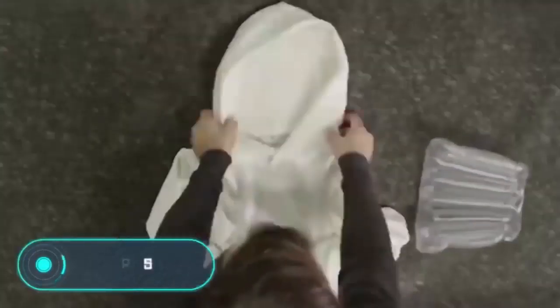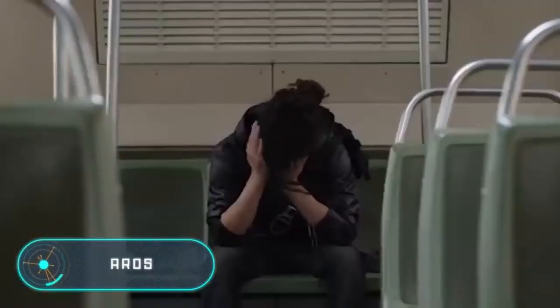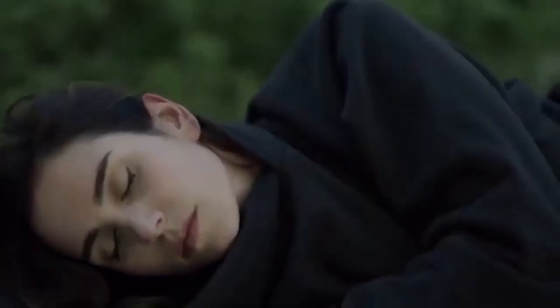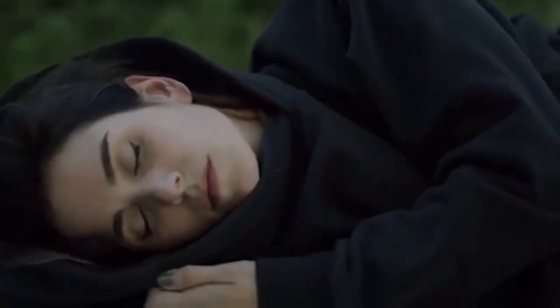Aros. The next piece of clothing we have on our list will be especially useful for people who spend a lot of time on the road. Aros is a special hoodie with an air pillow inside. That is, it's a hoodie for sleeping. When you put the hood on your head and inflate the pillow, you get optimal support for your head and neck.